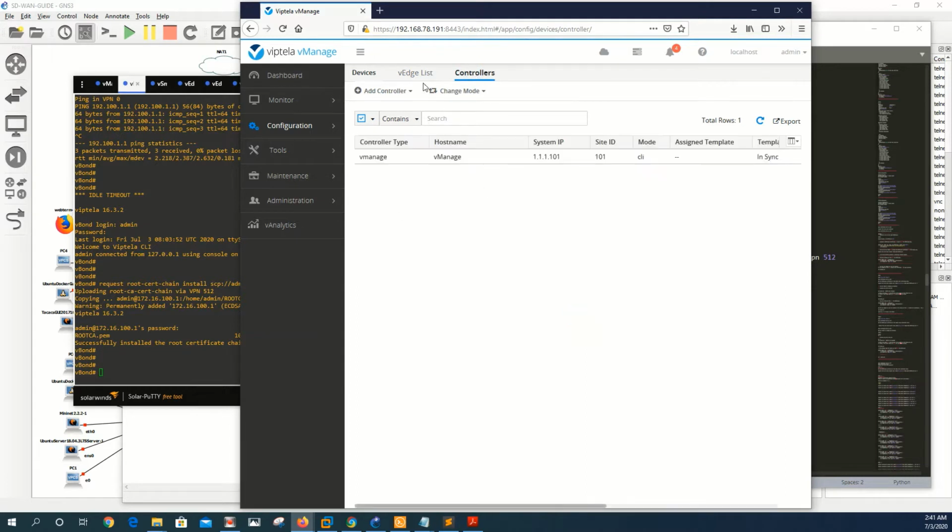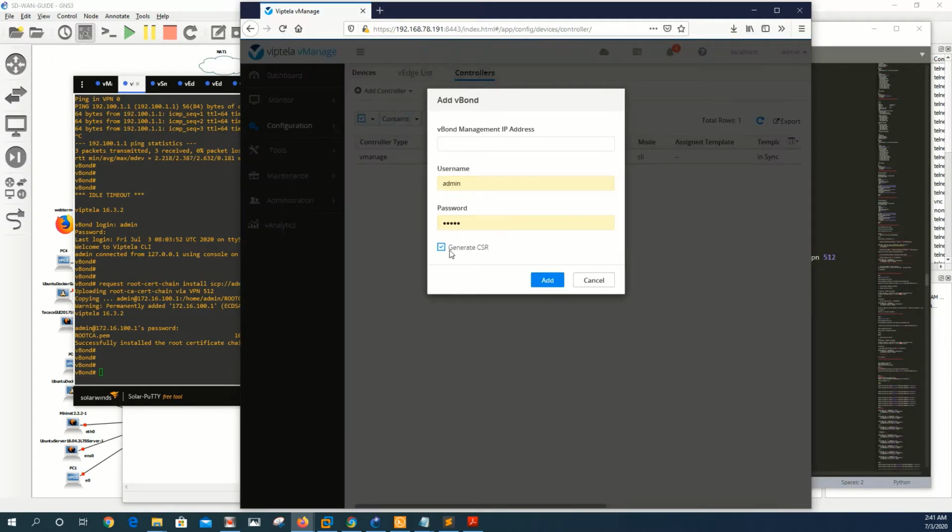controllers, add controller vBond, the IP address of vBond, add.